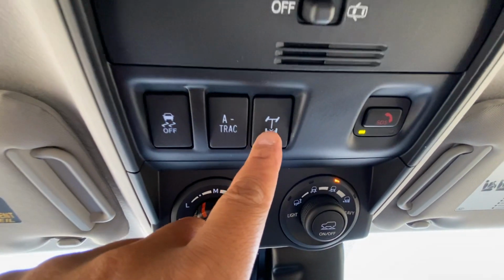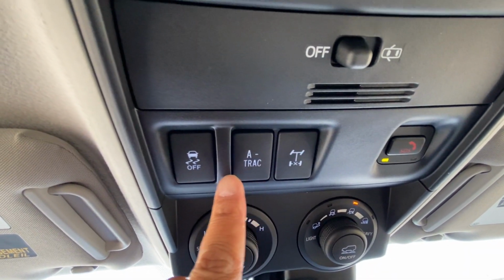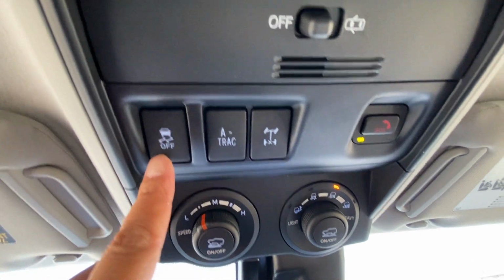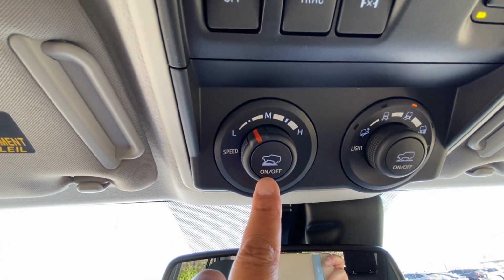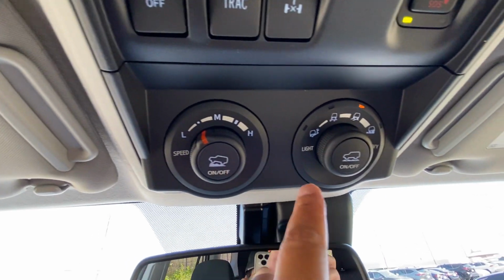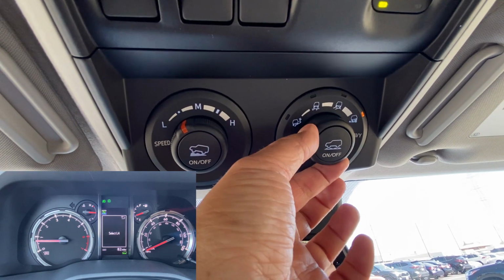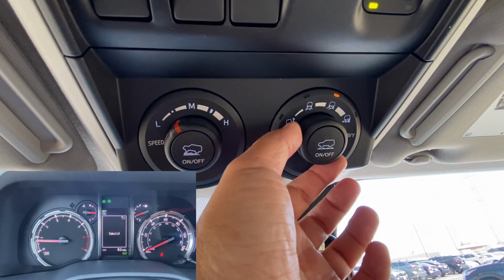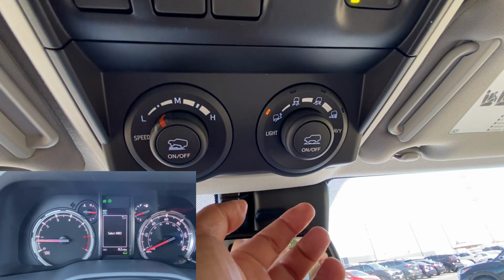Look up and you'll find all the controls to go off-road. You have your rear locking differential, active traction control, and stability control. Then you have your SOS button. The left knob is the crawl control. The right knob is to select the terrain. You can choose from rock, mogul, that's cute, loose rock, mud, sand, and dirt.